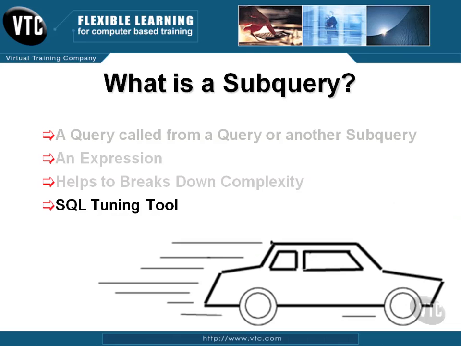Subqueries can be used as a SQL tuning tool to a certain extent. I used to commonly use a major breakdown of subqueries to help speed up certain types of very complex joins, but in the past, in Oracle 9 and older versions of Oracle. In more recent versions of Oracle, the optimizer has got so sophisticated that it is faster and more efficient to allow Oracle database to actually figure out how to execute a query without the help of breaking it down into pieces.